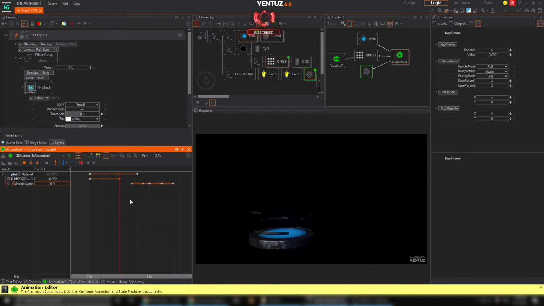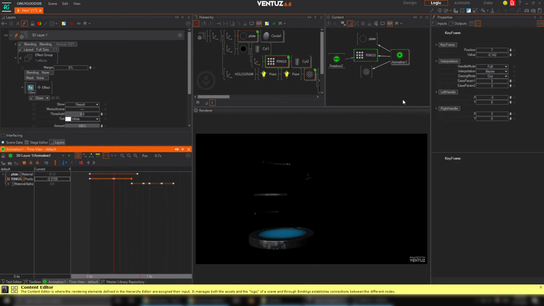Maybe we'll make these rings a little bit more extreme, so they go a tiny bit up. Maybe actually they settle back here. I'm happy with it to be like there, and then maybe here go up. So add another key, up here. There we go. Go hit play. There we go.